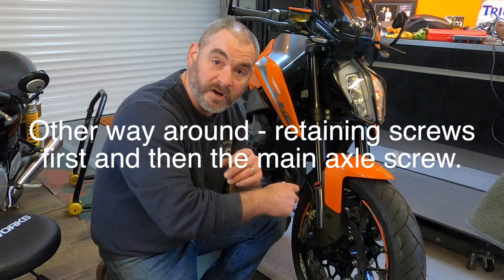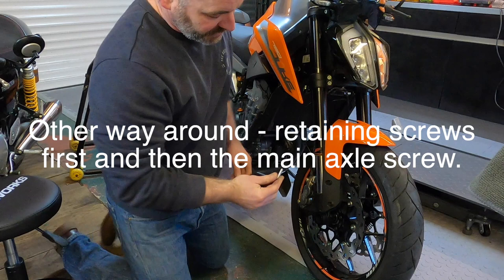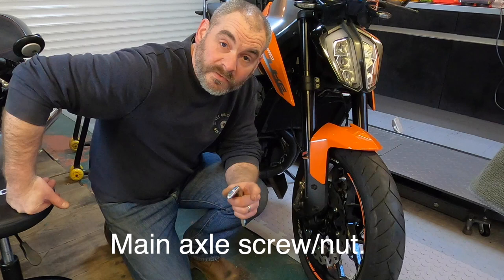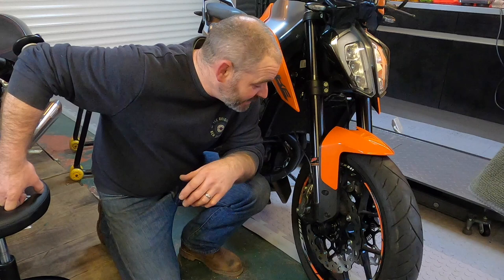Now these are meant to be done to 10 newton meters. So I'm going to tighten these up now, just alternating between. Front wheel spindle, 45 newton meters of torque. Okay, let's get this back on the ramp and do the back wheel.